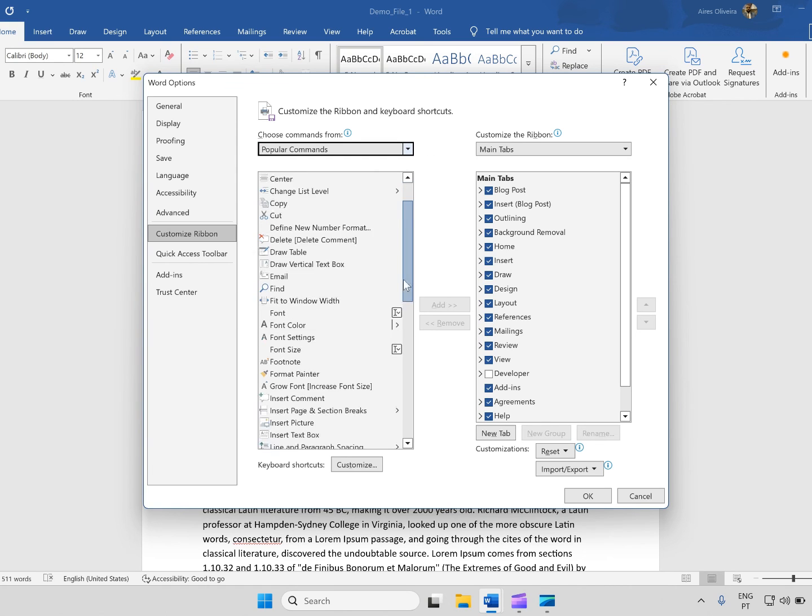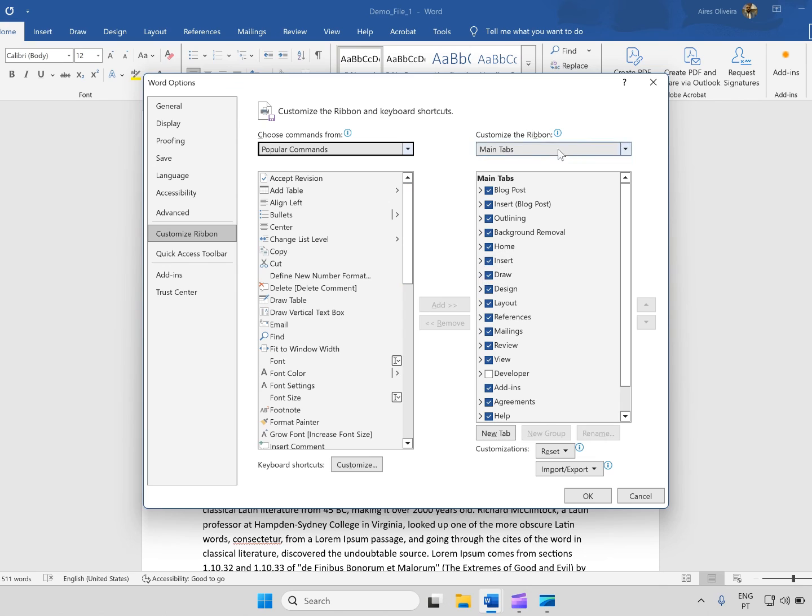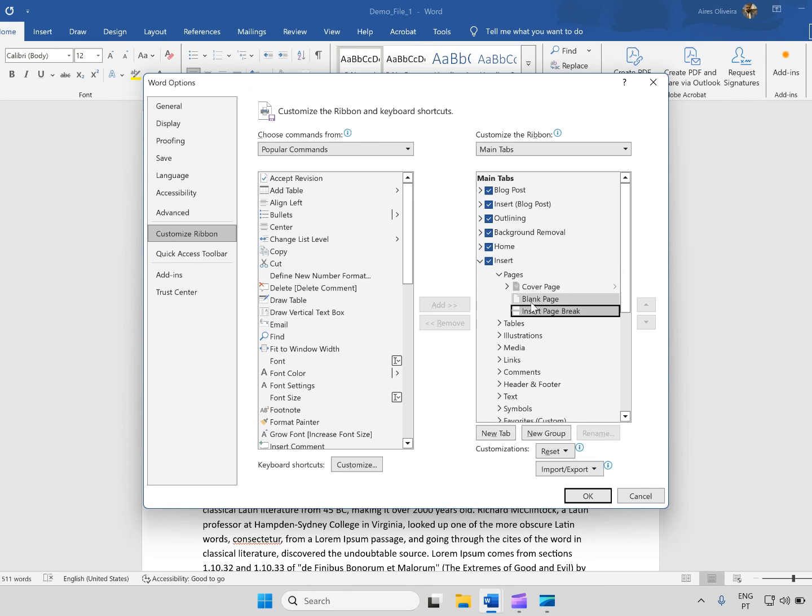All right. If you come here and see the Insert tab and the Pages group, what we can see is that we cannot remove, add, or customize an existing group.